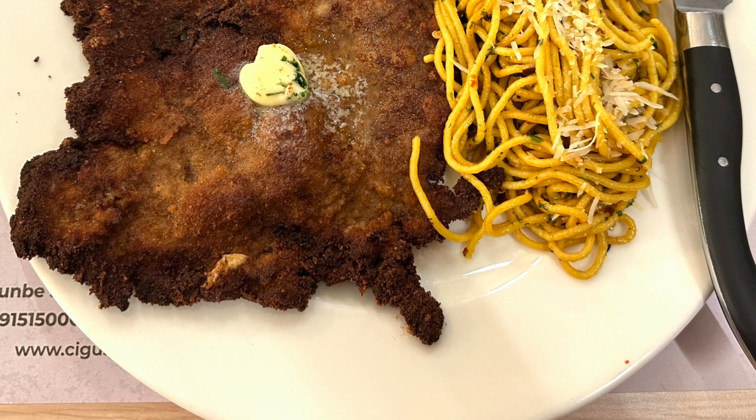See, another point for their service. If you are serving things that people are not familiar with, you need to have pictures of your food by the side. I promise you that if I had seen a picture of this meal, there is no way I would have chosen it. The beef looked like some kind of suya, like one wide suya. They put one butter in the middle and put spag on the side. It was not great, guys.